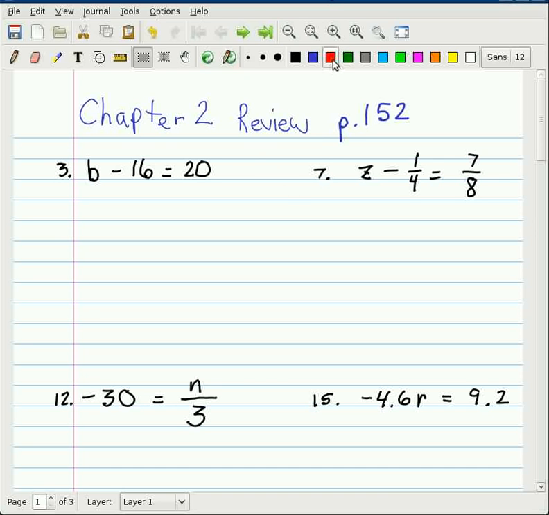The first one we're going to look at is number 3. Remember that this equals sign divides our equation into two sides, and we have to keep it balanced. So if we do inverse operations, we need to do them to both sides. In this case, we have b minus 16, and in order to figure out what b is, we have to do the inverse operation, which is plus 16. But if you do it to the left side, you have to keep it balanced and do it to the right side.